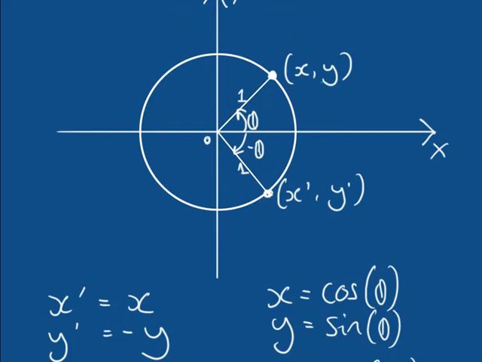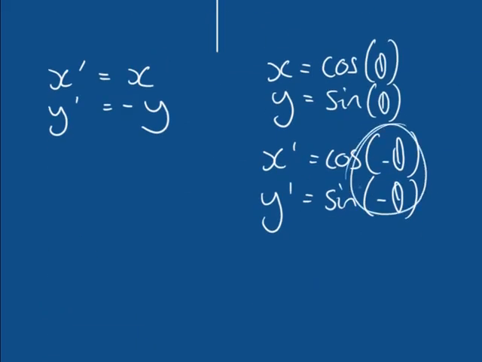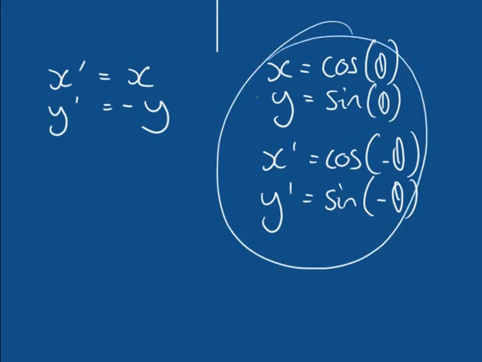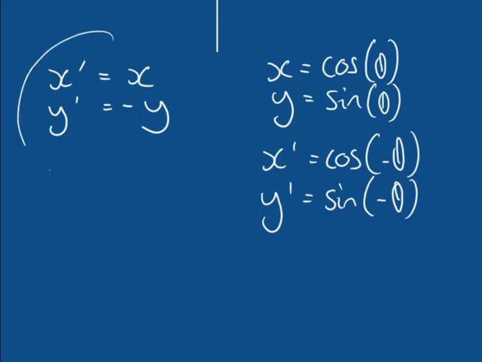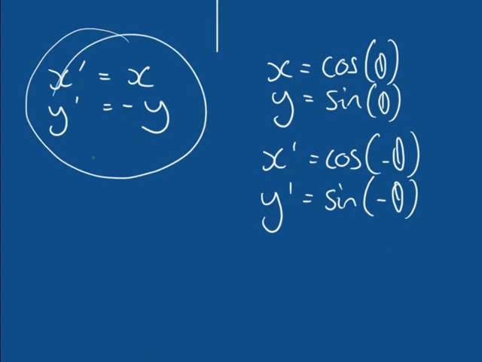We can see this if we use x and y to define the cosine and sine of this rotation, and our negative rotation has given us these coordinates, then surely the sine and cosine of that negative rotation are equal to those coordinates. And in fact, yes, they are. It's exactly how we've been defining cosine and sine. So now that we have these four relationships, we can use them to replace x dash, y dash, x and y in these two equalities.